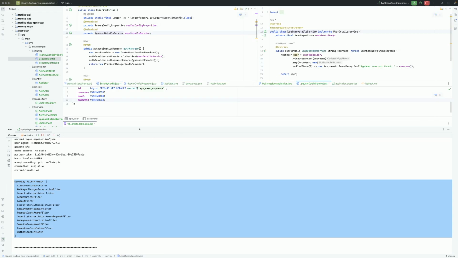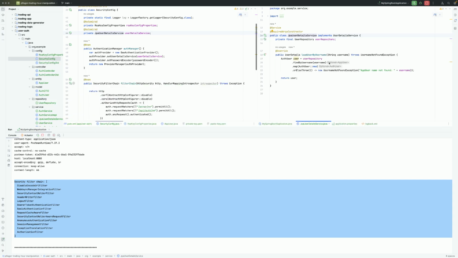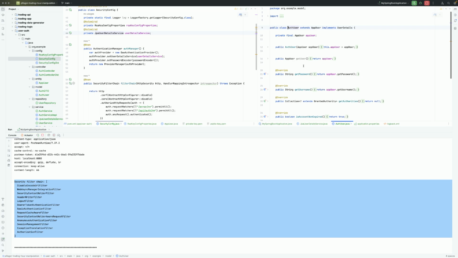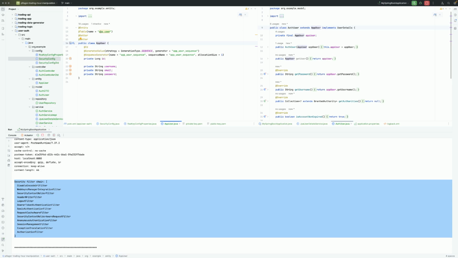It's about this class, where we try to find the user by its username in our database, and map it to auth user. So just to make it more clear, we have app user, it is database entity, and we have user details.